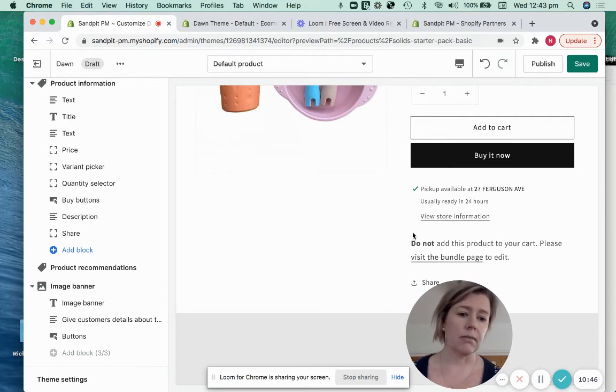You could also use it for maybe a sizing guide if your theme doesn't already have that, or you could have warranty information. Again, the meta field is still developing, so there are some standard things in there, like size guides, that are automatically set up as meta fields, but you can have a web developer realistically custom code that to be anything you want.